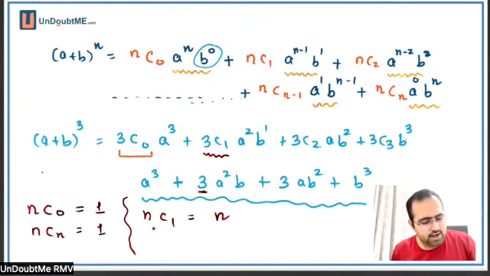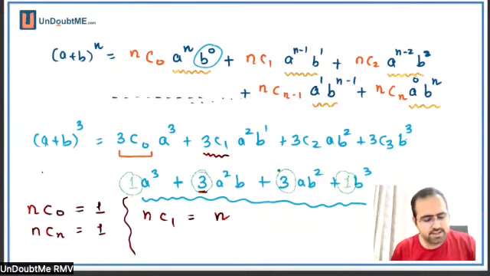Okay, and in a binomial we have learned that the coefficients from the beginning and end are the same. So first and last, second and second last, they are the same. So you can use that logic also. Means in mix and match, you can do something from here, something from there, and then write it down. It will come after some practice. You will be very comfortable after practicing. But yeah, this is how I think.